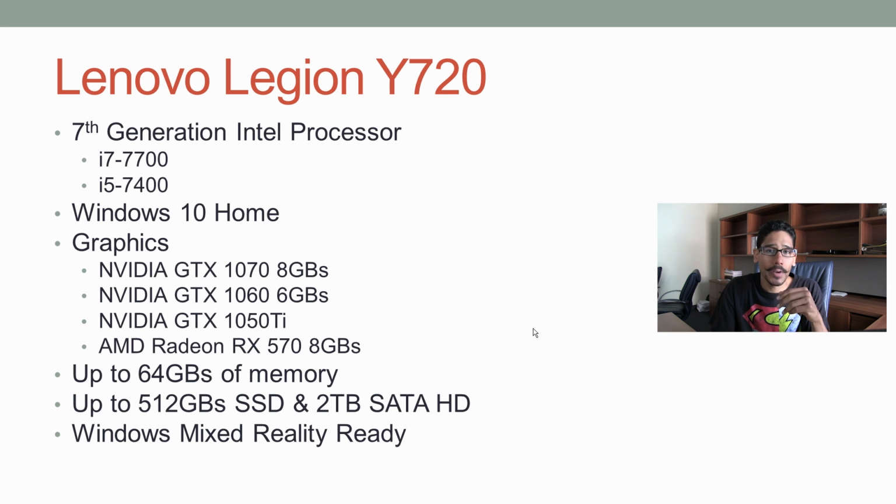Now for the medium tier, that's the Y720. It does come with a 7th generation Intel processor, and the i7 again is a 7700 series processor, and the i5 is a 7400. It does come with Windows 10 Home Edition, just like the 520. And for the graphics card, they actually gave you an additional one. You could get it equipped with a GTX 1070 8 gigs, a GTX 1060 6 gigs, a GTX 1050 Ti, and for the Radeon RX, you could get the 570 8 gigs. Again, you could get it up to 64 gigs of memory. And for storage, you could get it up to a 512 solid state drive and 2 TB of SATA hard drive. And again, this guy is Windows Mixed Reality Ready. All 3 of these PC towers are basically Mixed Reality Ready with Windows 10, which is great.